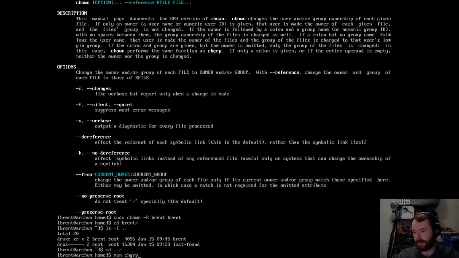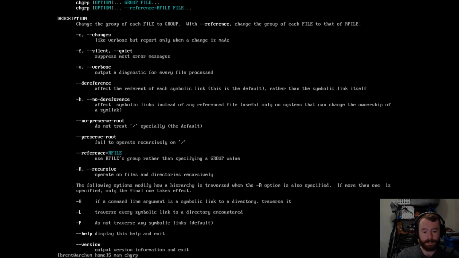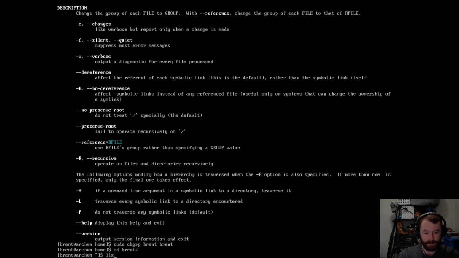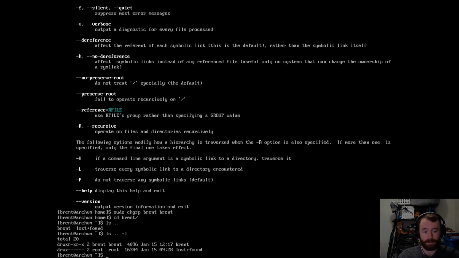I think those two columns are the owner and the group owner. Yeah, change group ownership. So I would also like for my home area to be in my group. So I'll do sudo. I'm not sure if this part's as necessary, but we'll go ahead and do that anyway. Now if I do that, whoops, you can see Brent on Brent.